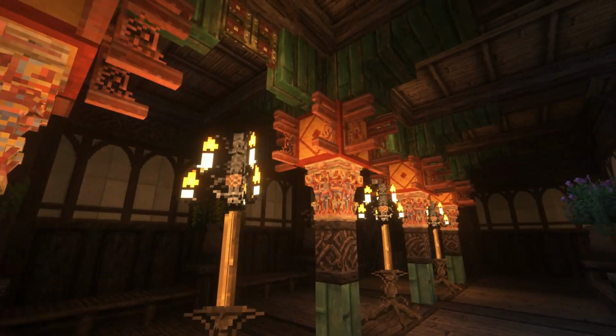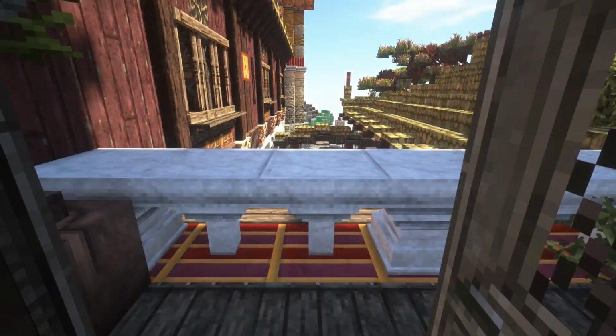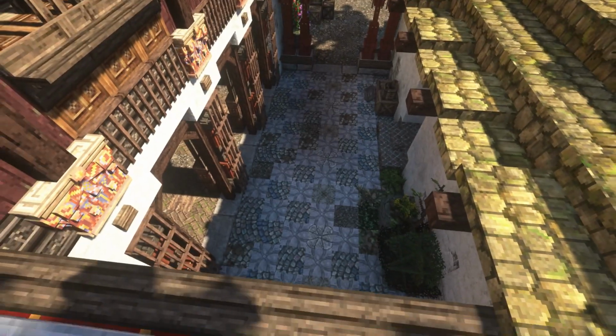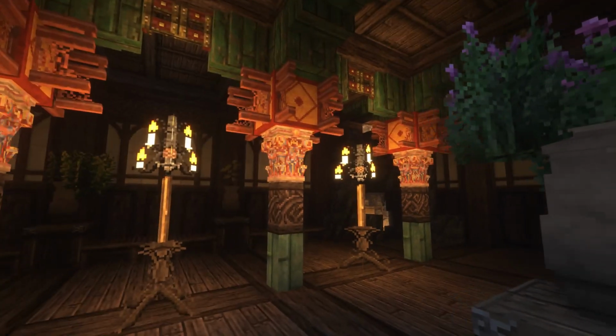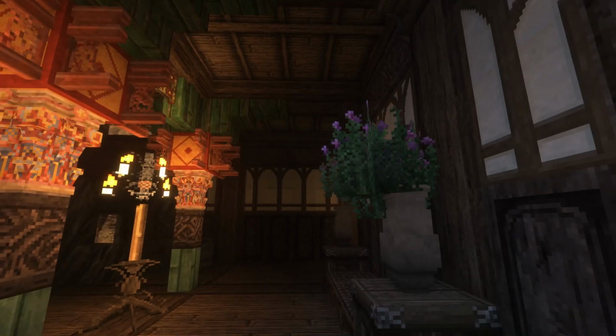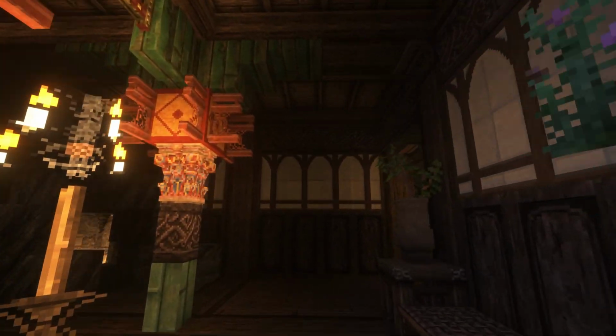So we have just areas to sit here, and then flowers, small bonsai trees. And then also an exit to get to the balcony on top here, looking down at this little courtyard. So that's pretty neat. But basically what we're doing, super simple, adding some light things and pillars and then flowers. And it adds so much to the atmosphere without being too much of a meaningful room. And I guess that works.